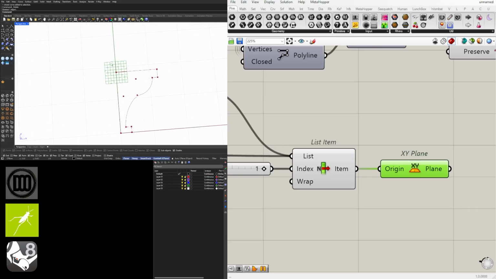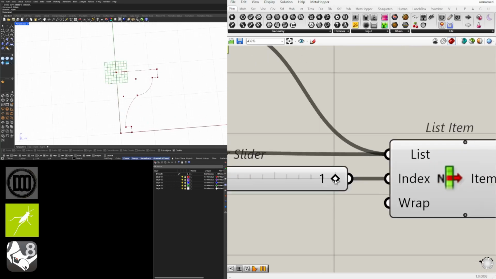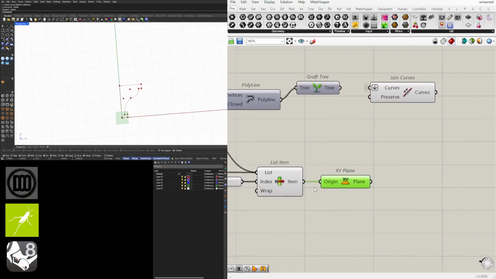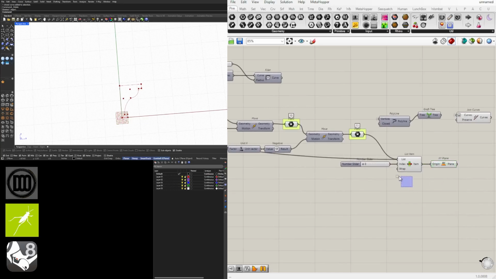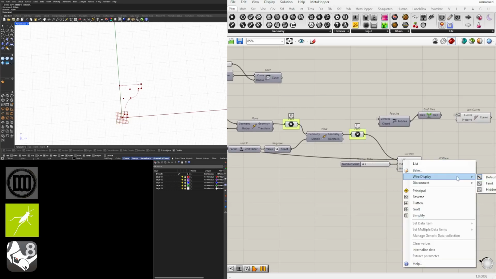The reason for that is because we can now use this reference plane that we can change where we want it to start. And now we can move that to any location that has a reference plane so we can match them. So now that we have this, I'll hide the wire display on this.